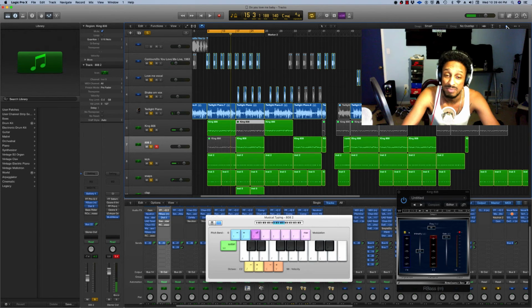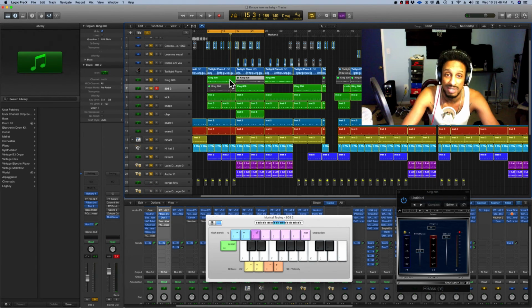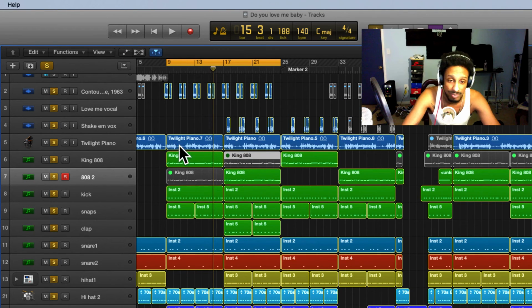So I'm gonna keep both just like that in that order. I'm gonna let that one go first, and then that one come in, and then that one and that one. And there's no rules to this. I'm gonna have both. Meaning, the rules are, as long as you follow fundamentals as far as mixing and mastering, as far as creativity, you can do whatever you want.